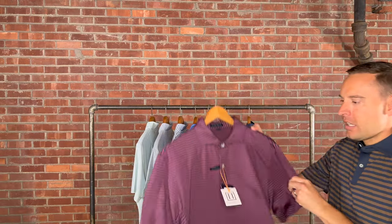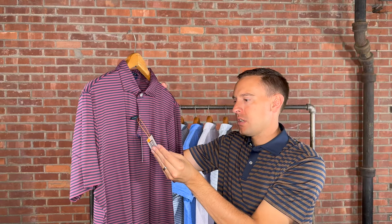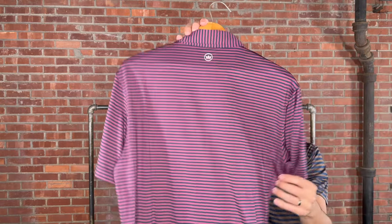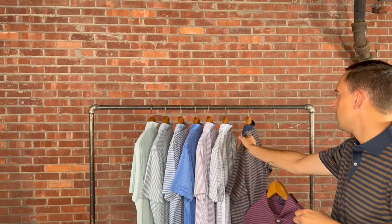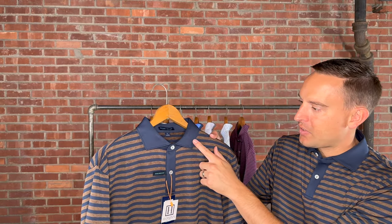The last two we're going to take a look at will be some beautiful fall colors. This is the Sawyer in navy, retails for $110 — gorgeous as we get deeper into fall with these dark colors. And then the last one is called the Base, also in navy, $110. They've had the Base for many seasons — it always has the different color button placket and collar.